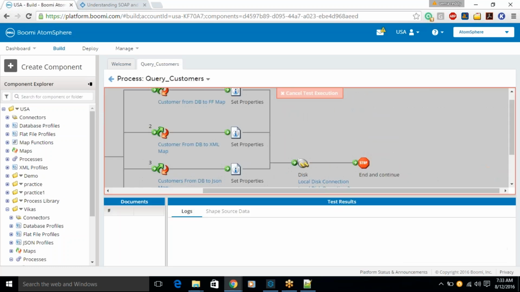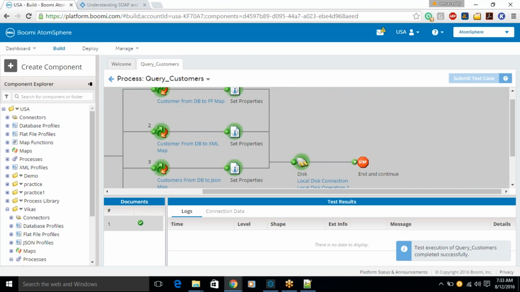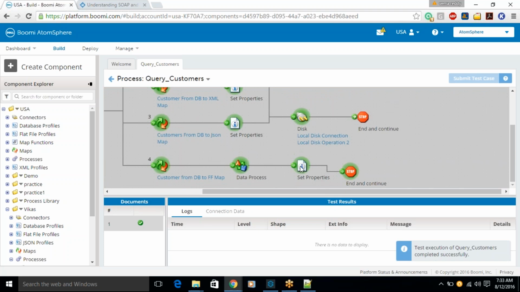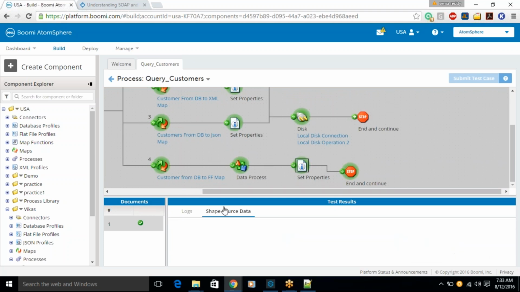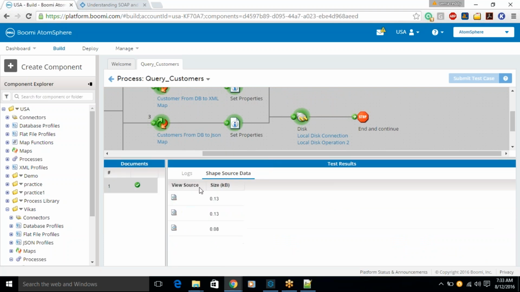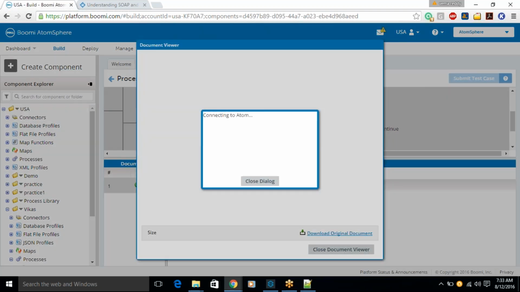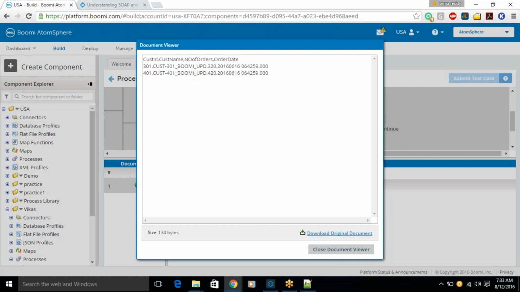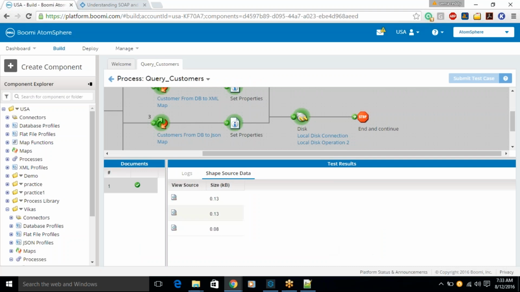Now since we have five documents, three documents will be generated. The first document has two elements, the second document has two elements, but the third document did not have a sufficient number of records, so it will store only one record. You can just see this one here, two.